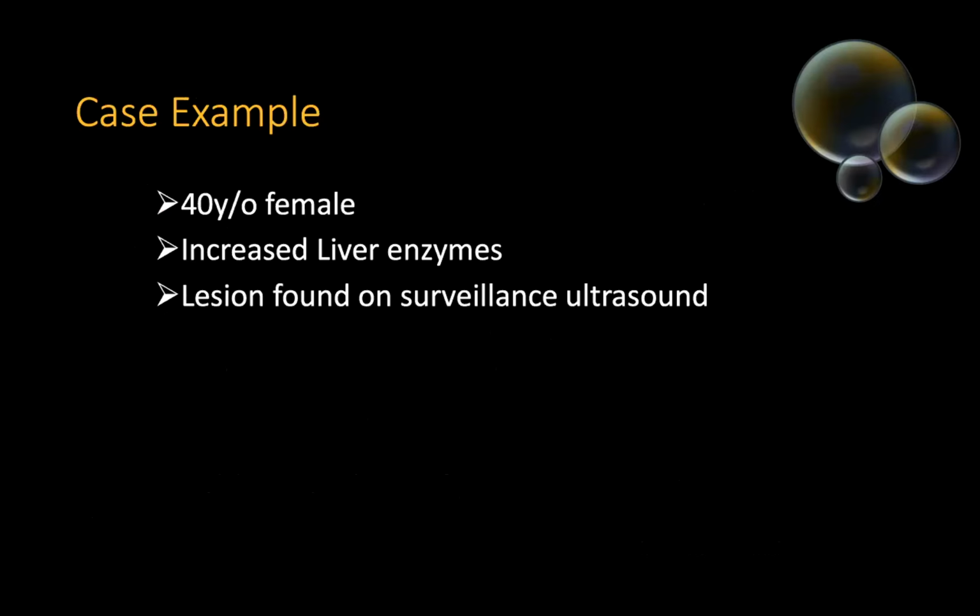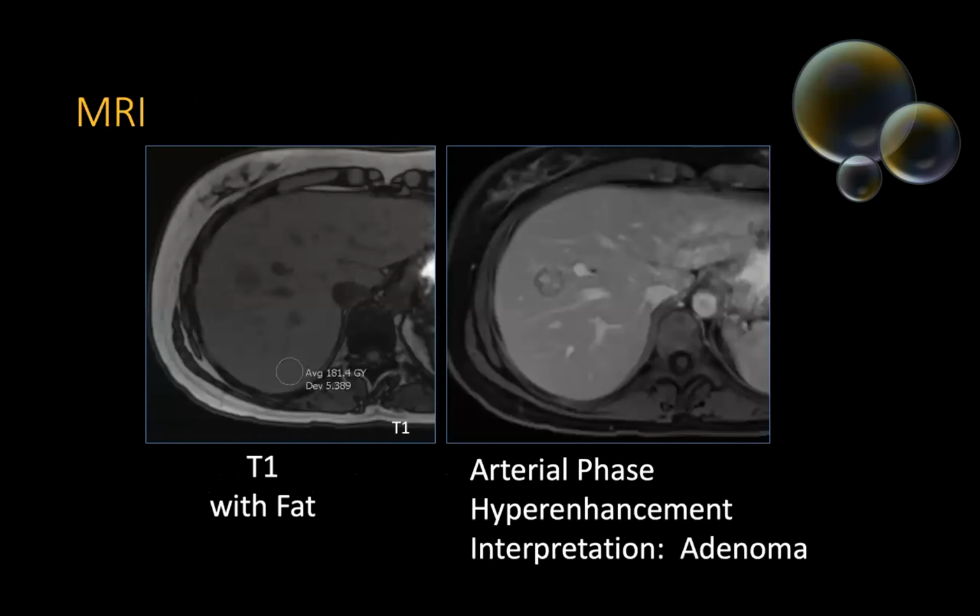So let's go to another case example, a 40-year-old female with increased liver enzymes, and she has a lesion found also on a surveillance ultrasound scan. As per the AASLD guidelines, she goes for MR as well. We can see here that the arrow marks on this T1 image a dark nodule. Other imaging showed that that nodule contained fat. So when in the arterial phase, they show hyperenhancement of this mass that they realize has fat content, the interpretation is a probable hepatic adenoma. And although this lesion is small, that is a significant diagnosis.